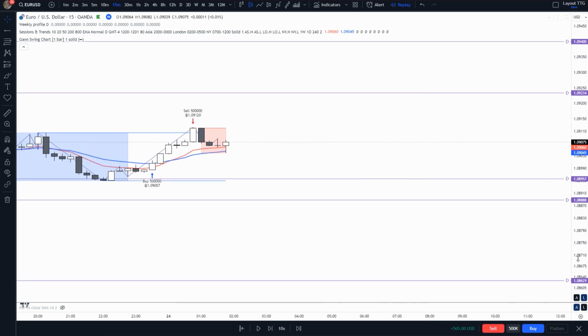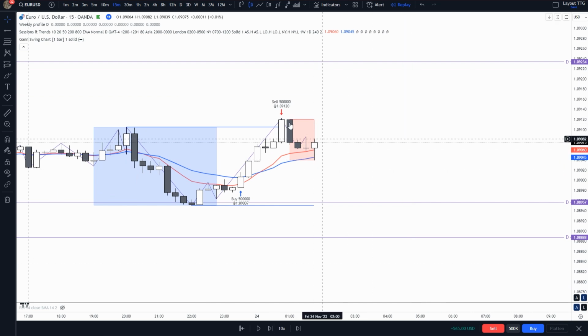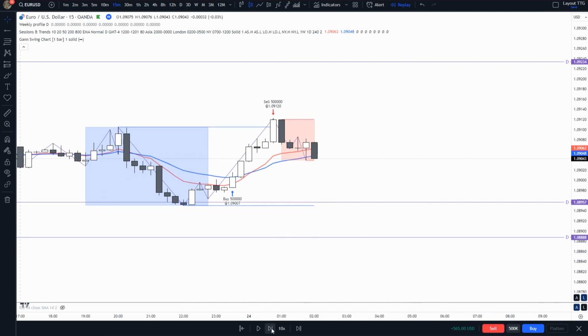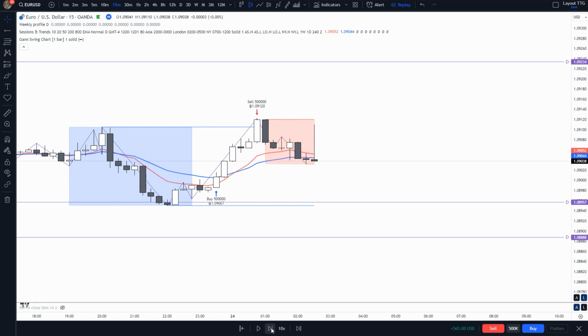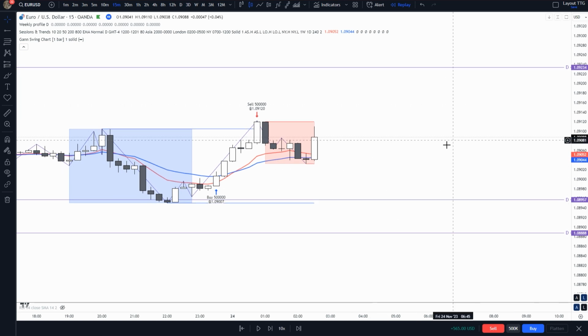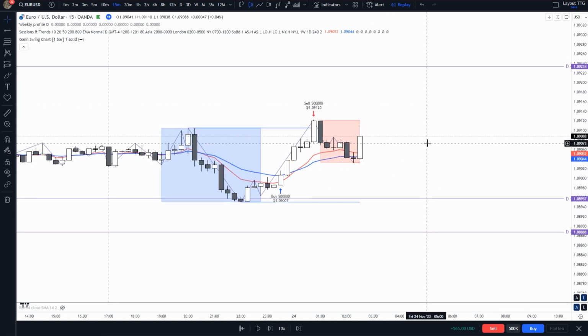We can wait for a retracement, and this happens here in the London session. And of course, this is the right time to trade for this pair, and what I'm looking for is a bullish pattern. That easy. You can do this on the 5-minute, you can do this on the 15-minute. Here on the 15-minute I see now a bullish engulfing, and I just enter the trade with a market order.